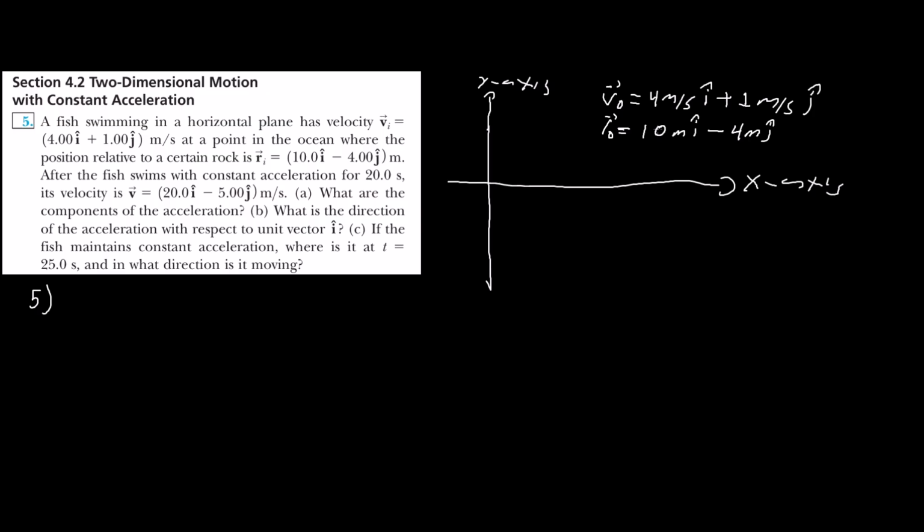So anyways, r naught is going to be 10 meters in the i hat direction, plus minus 4 meters in the j hat direction. What is that? That's 10 here and 4 here. That's a point. Beautiful. So that's going to be r naught. That's going to be that specific point where it's going to have a velocity. I'm going to put that in blue here. That's going to be the initial velocity. In fact, I like to put green here. So the initial velocity is going to be this.